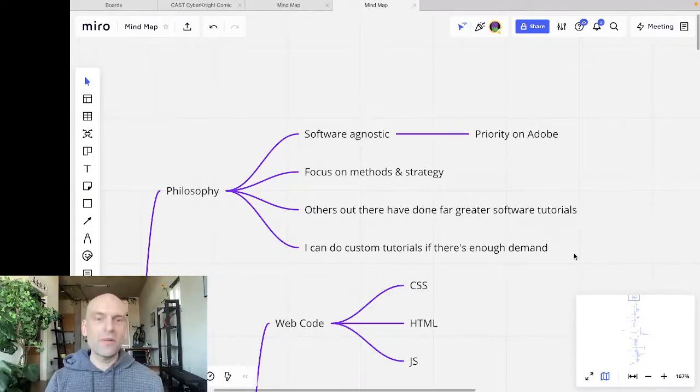So Adobe is great. However, I have become, over the years, software agnostic. In my current situation, I use Android, I use iOS, I use Windows, I use Linux, I use Mac, obviously. And there have been a lot of browser-based solutions as well that run on JavaScript. A lot of things are free out there. So that's why I'm not one to just say this is the ultimate software. But to appease others at Ivy Tech, use Adobe. It's great. I recommend it. I use it myself. So I'm going to be focusing on methods and strategy.